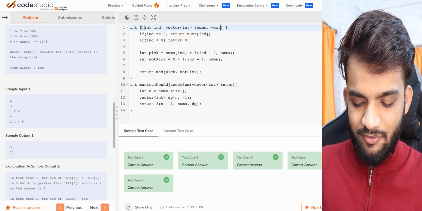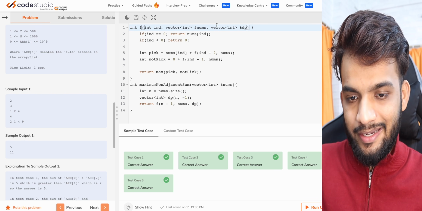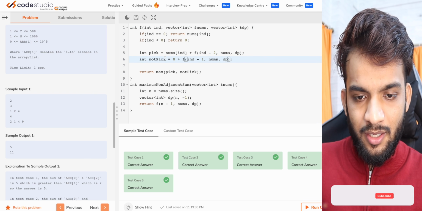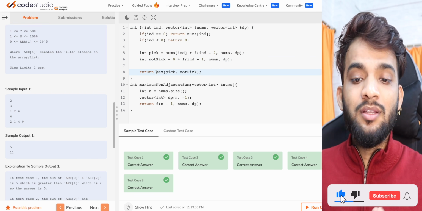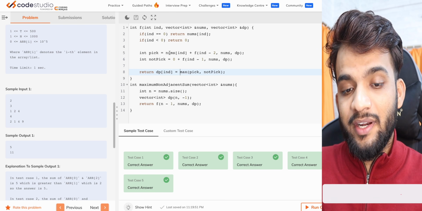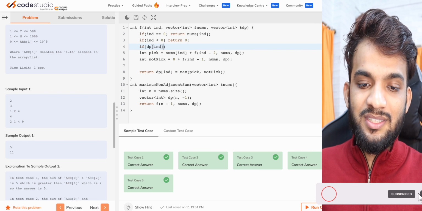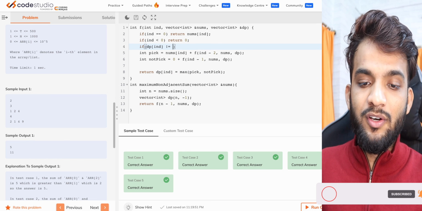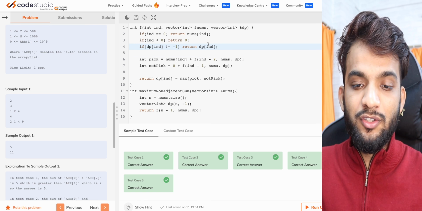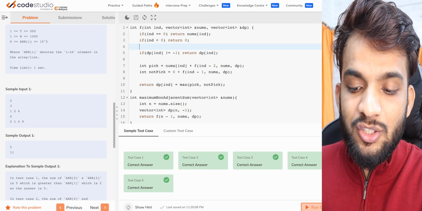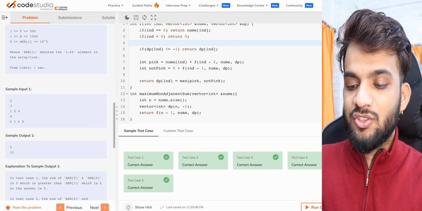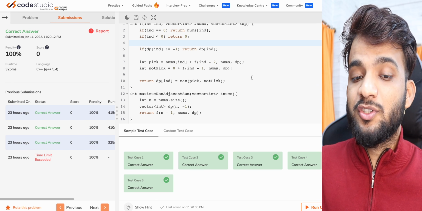And over here, what you'll do is you'll say vector of int, and you can say int DP. So just make sure you always pass it by reference. Over here DP, over here DP, and step 1 is done, that is passing the DP as -1. Next step is initializing whatever the value of f of index is computed. Next step is if that state is called again, no need to do any further recursion calls. Instead, please use the pre-stored value, because we are not going to do any further recursion calls and increase our time complexity. So if I now run this, you will see this running perfectly. And if I submit this, you'll see it is working absolutely fine.